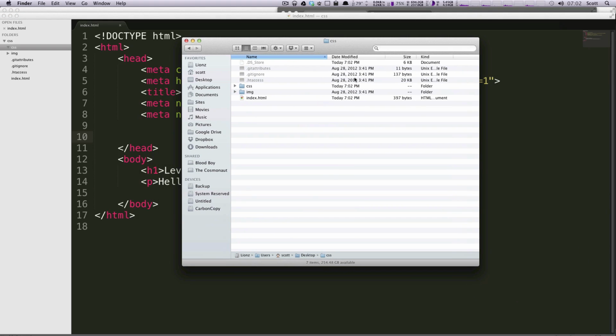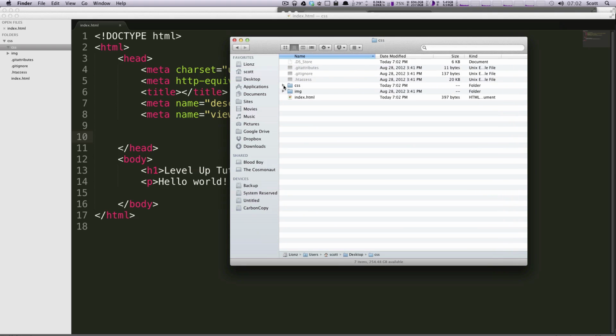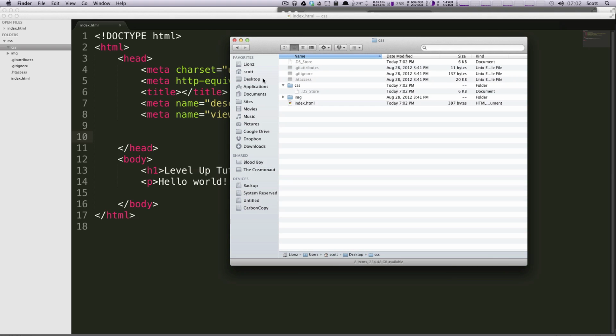So the first thing I want to do is create a CSS document, and I'm going to put it in a folder called CSS right here. It's good practice to put it in another folder, maybe something like Style Sheet CSS. If you're using something like Sass, I usually have my Sass or my CSS files in different folders just to keep things organized. But here's the CSS folder.